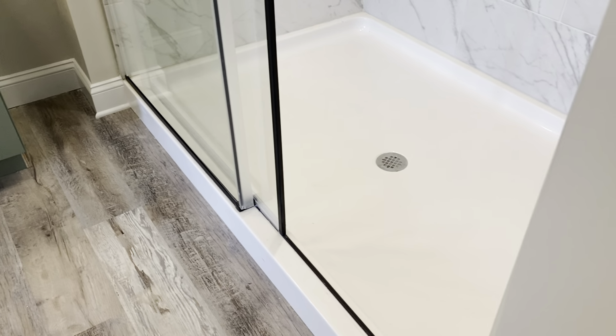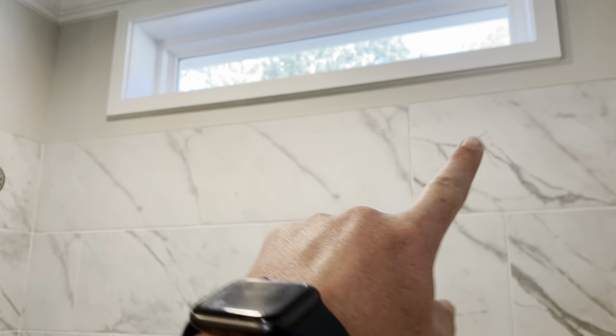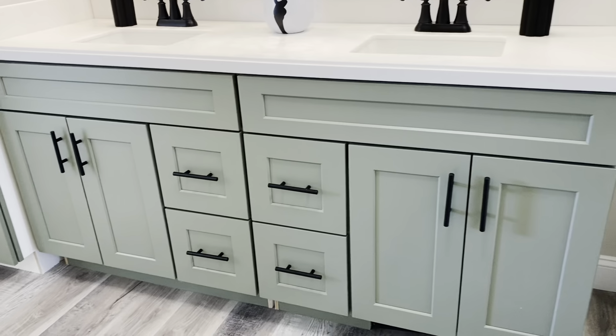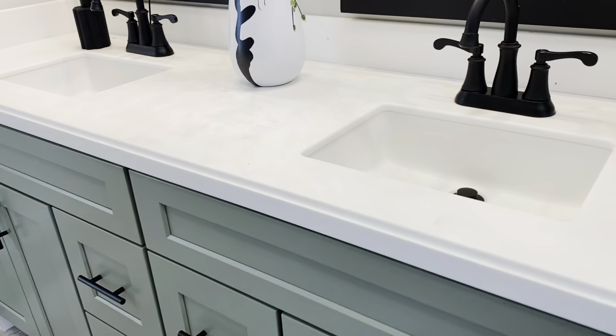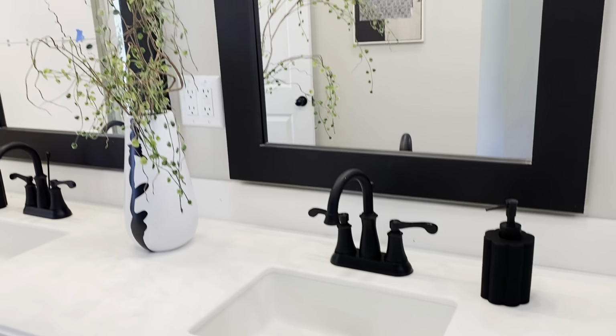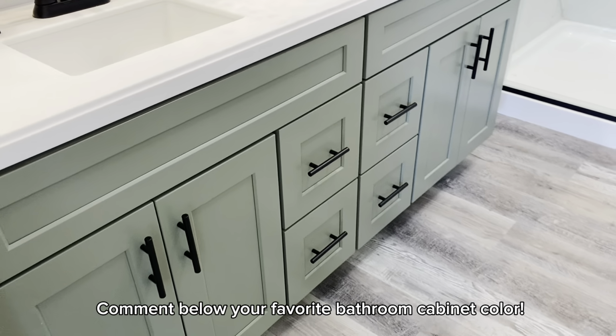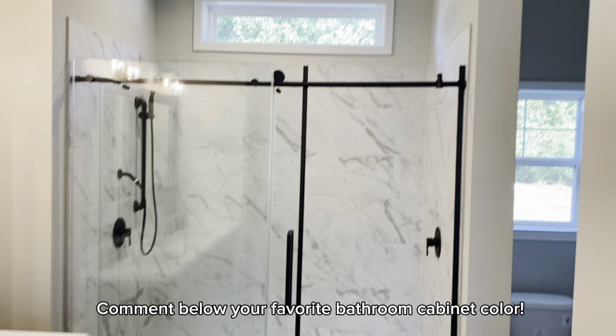Very nice. Of course, with that 4x6 shower, you're going to have ceramic tile and a rain head and a wand and all that good stuff. So you can always add shampoo boxes. They did add the big 4-foot transom there in this shower, but very, very nice. The cultured marble tops are only optional in bathrooms, but they're at a very good price point. There's your black framed mirrors that we've already hit on. I love this green cabinet color. Let me know what you guys think in the comments. Tell me if you like it or not.